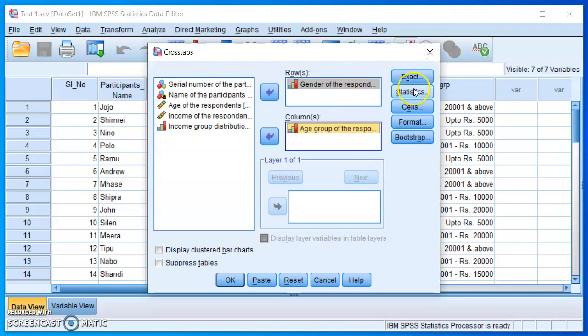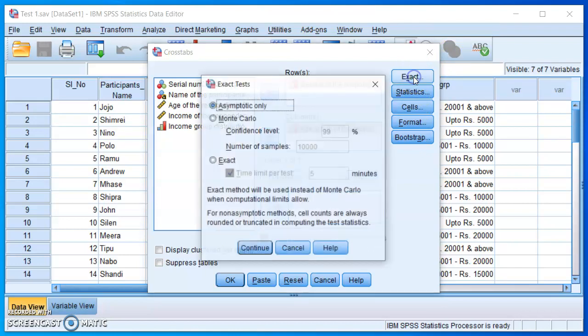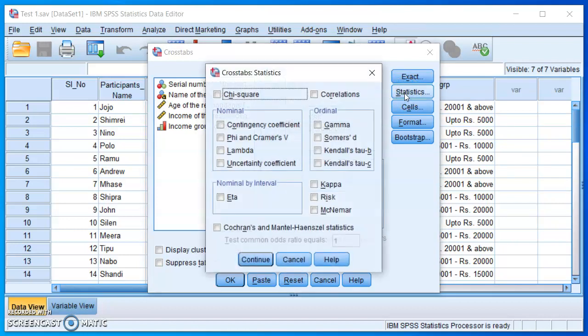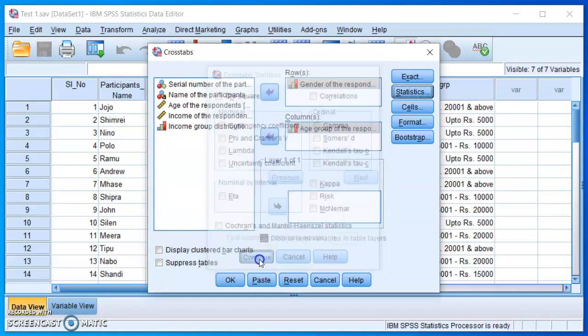Then you can see a few options. Exact, you're not interested, no need to do anything over here. Then go to statistics. Chi-square test, correlation test, now you are not interested to do any kind of test. Okay, you can continue, no issue.